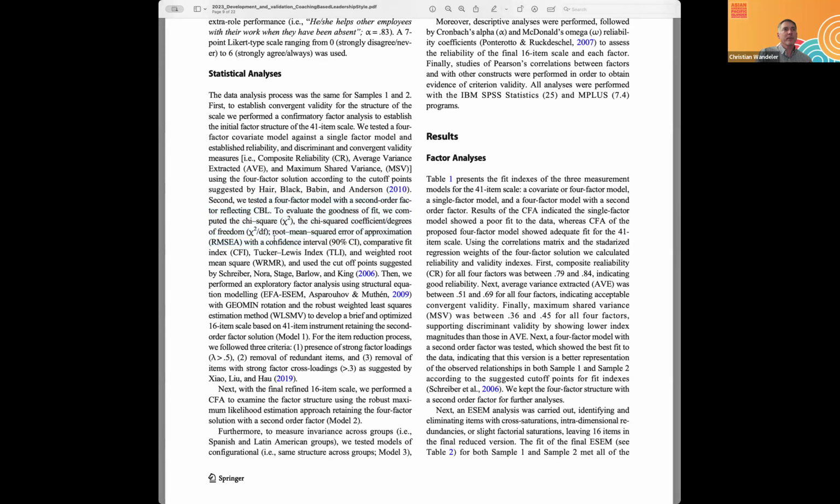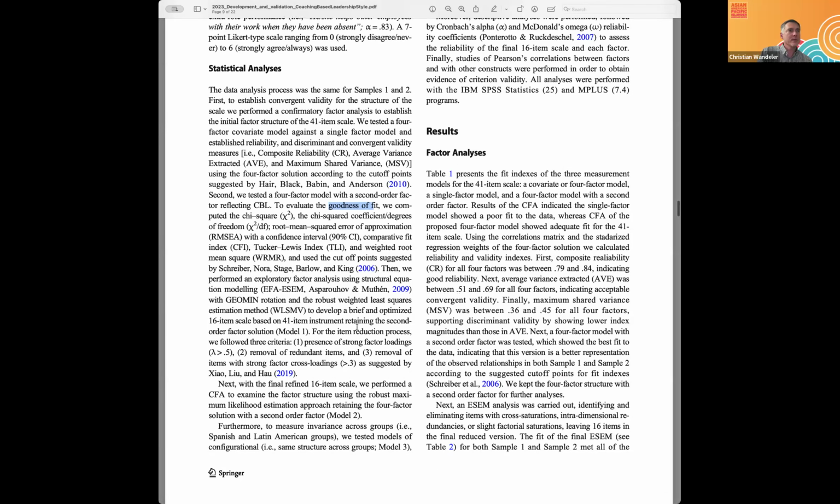Long story short, I'm not going to say more now, but there are fit indices, which is what this is, right? The goodness of fit are basically different measures that tell you how good your model is, how well your model fits the data. And the bigger the gap between your model and the data, the worse these indices. That's to simplify it.